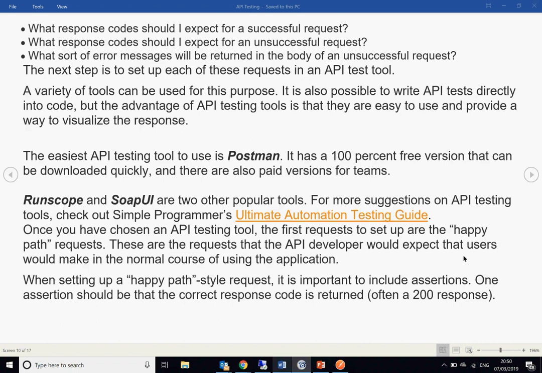Like you already know for normal testing that we do, even with Selenium, the joy of QA is to put assertions in your test so that when it fails, your test fails. The assertion helps you get your results and know if your test passes or fails. It's the same way with API testing: you add assertions, you do the happy path, and you also do negative testing. That is very, very important.